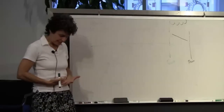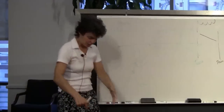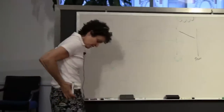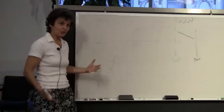Above the waist, the normal pathways would drain up to the axillary nodes. The arm would drain up to the axillary nodes. Legs drain up to the inguinal nodes. The butt comes around and drains to the inguinal nodes. From the waist down, the skin drains down to the inguinal nodes. So those are the normal pathways.